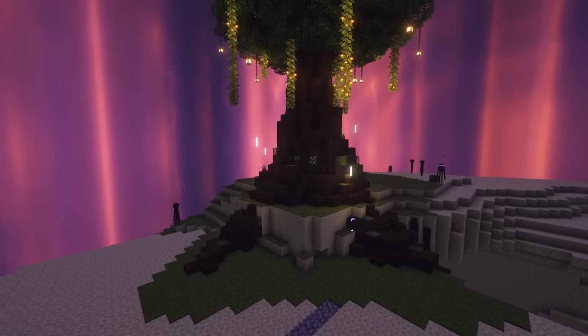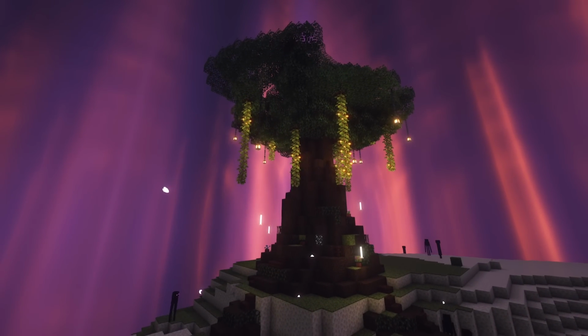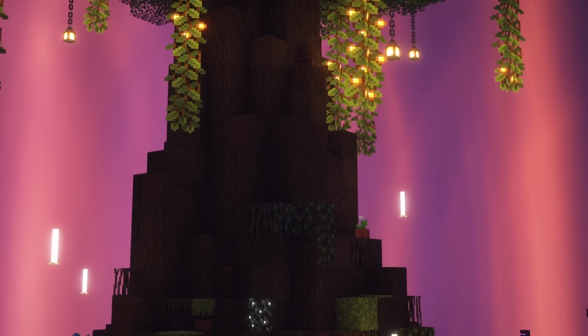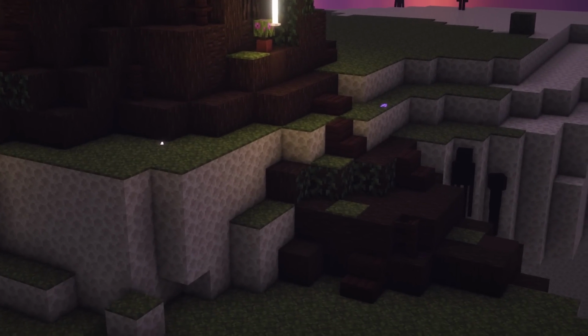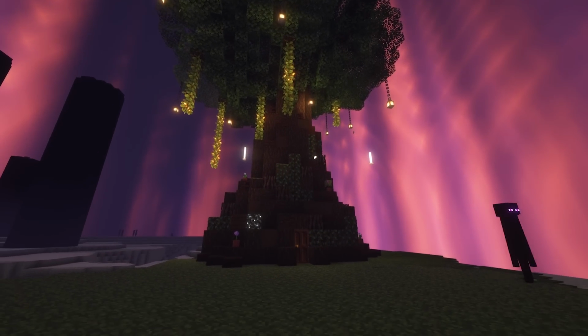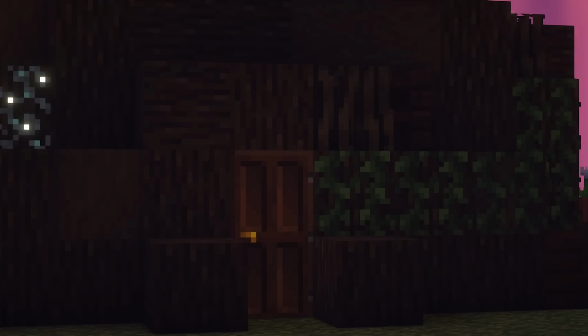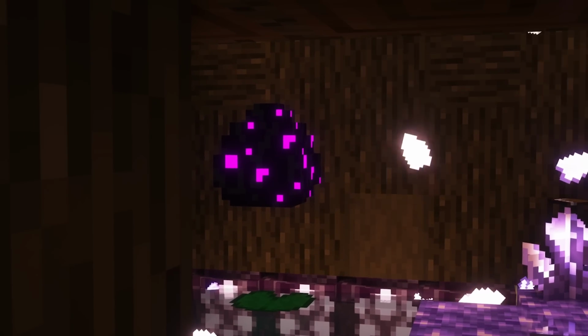Our dark oak tree, and it is so cool looking in shaders. I absolutely love this. Just the glowing vines, lamps, end rods, the glow lichen all the way down, it just gives it so much detail and it's amazing. And from a different angle, here's what we've got, and you'll notice we have a door because we made an interior. And opening this door, we have our dragon egg.